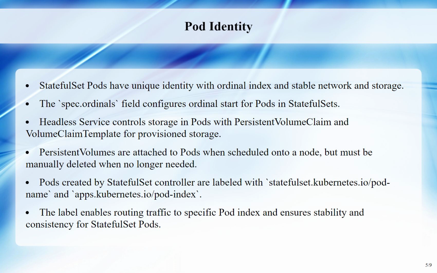It is necessary to have the FeatureGate pod index label enabled, which is enabled by default as of Kubernetes v1.28. DNS lookup for pods may be delayed due to negative caching, and there are options to query the Kubernetes API directly or adjust the caching time in the DNS provider to discover pods promptly. Overall, StatefulSet pods have unique identities that provide stability and consistency in terms of ordinal, network, and storage aspects.